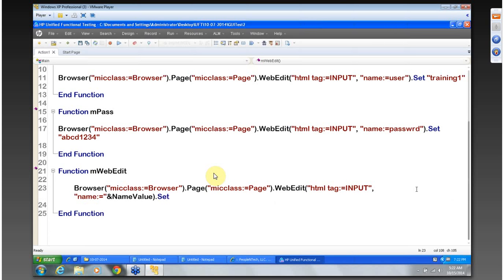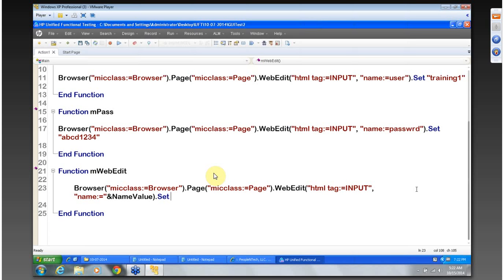So dot set, and then index inside the parentheses. Actually, no, not the parentheses. Quotation. Yes. And person name, v index.